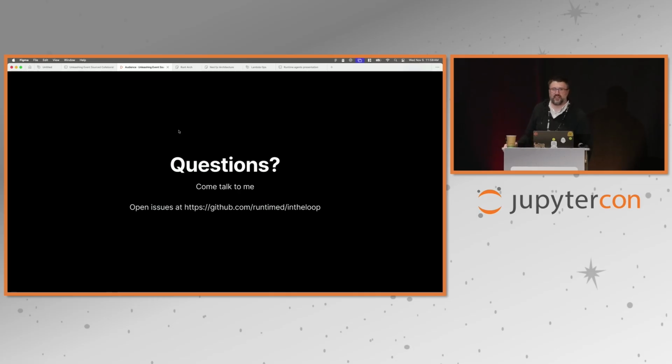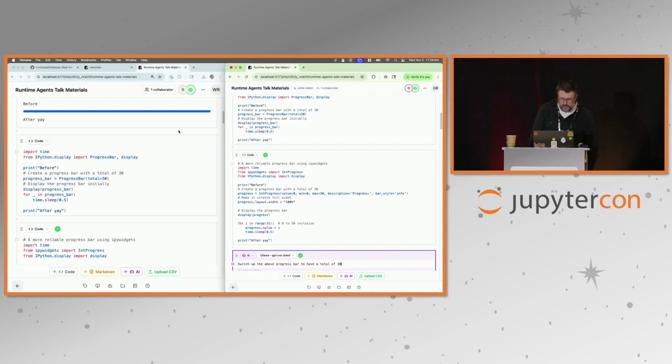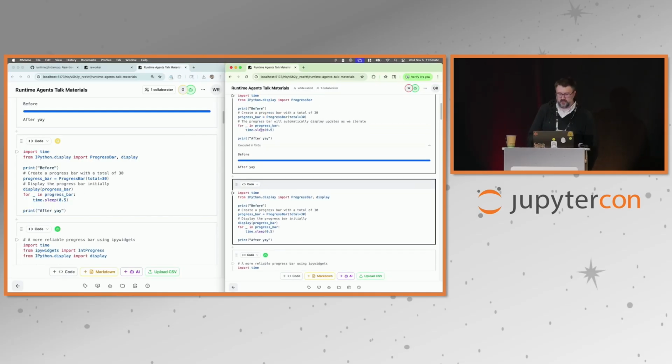Yes, in the back. The question was, are there any guardrails around if you have a collaborator that changes a variable, or maybe they do something either disastrous on purpose or disastrous on accident? So right now with the system that we're working on, I think this even applies for some of the CRDT work, it's basically on or off. You've given somebody permission to work on the document, and so they can do anything.